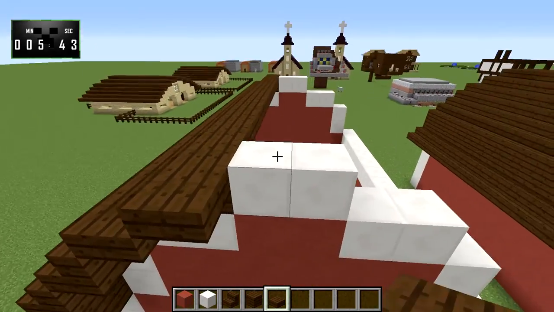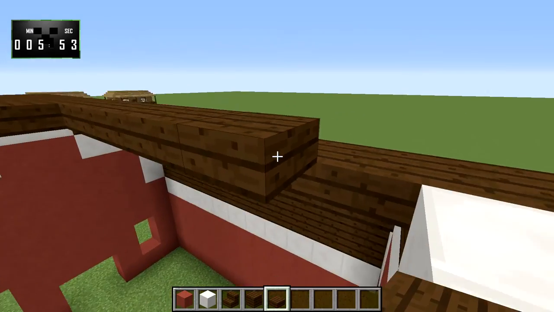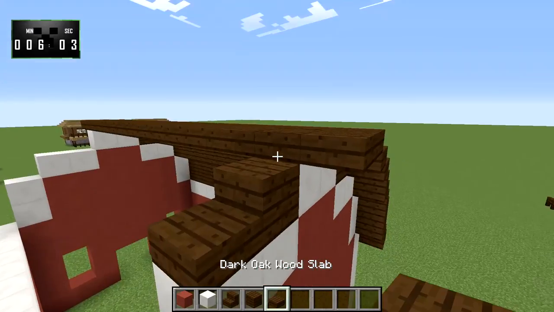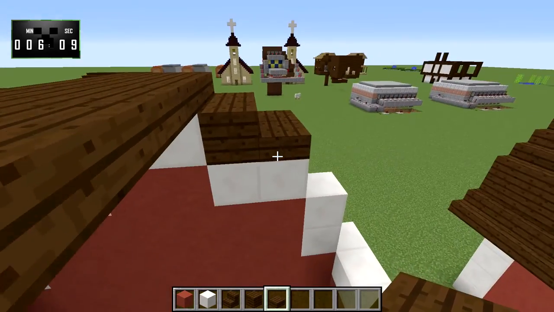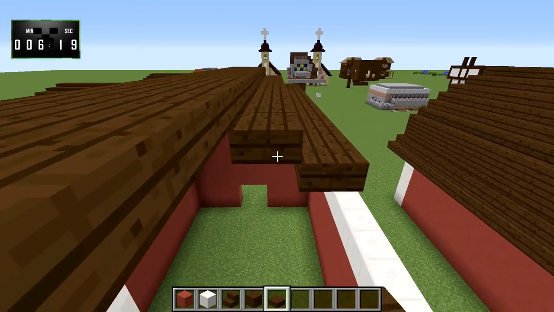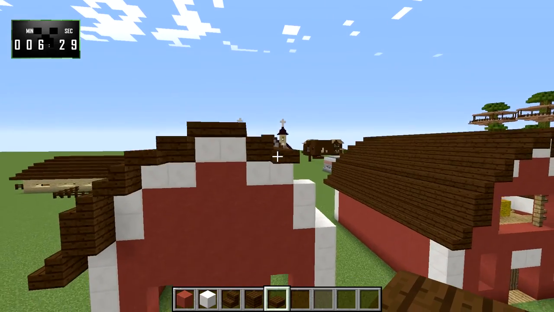And then we'll fill those in. These are also plank, or the half slabs. So I suppose we can fill those in too. There we go. And like that. And then we'll do these. This is basically just giving us this nice, gradually sloping roof. Gives it a bit more of a natural type look rather than straight and jagged hard lines.